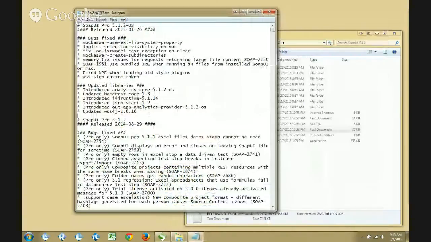So as you can see, there's a lot of stuff that's in this release. We also updated the libraries, to include a couple of different libraries that help us support JSON. The world has a lot of SOAP related services in there, but there's a lot of transition over to the REST world, and as such, a lot of the REST traffic that you do is, of course, in JSON format.